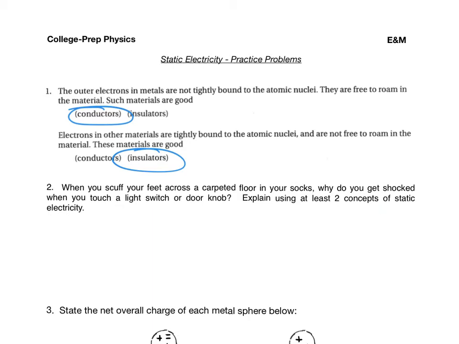So this takes us back to the John Travoltage demo. If you're just like him and you're standing on the carpeted floor and you scuff your feet along the floor, you're going to become charged by friction and have some excess electrons all over you. So there's our first concept, charging by friction. You're going to pick up some negative charges off the floor onto you.